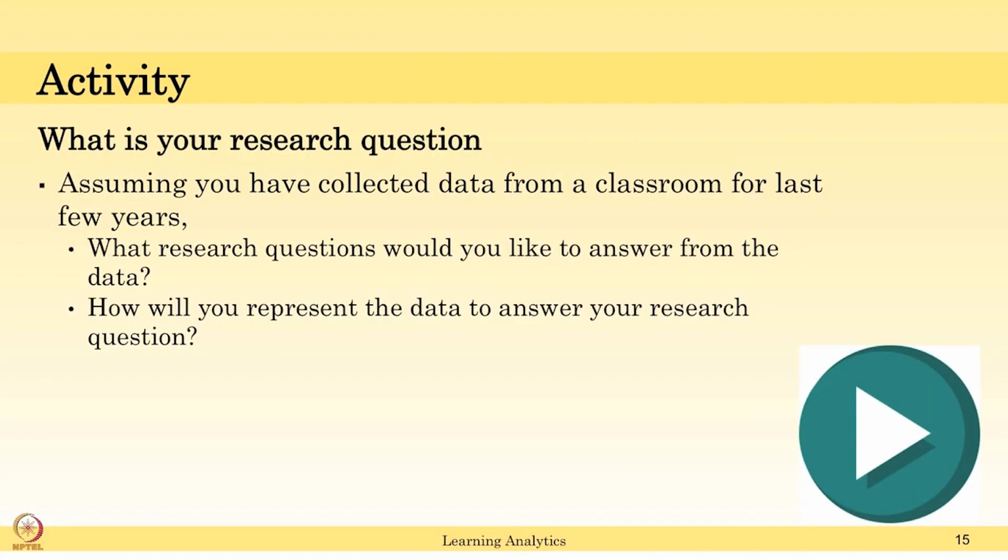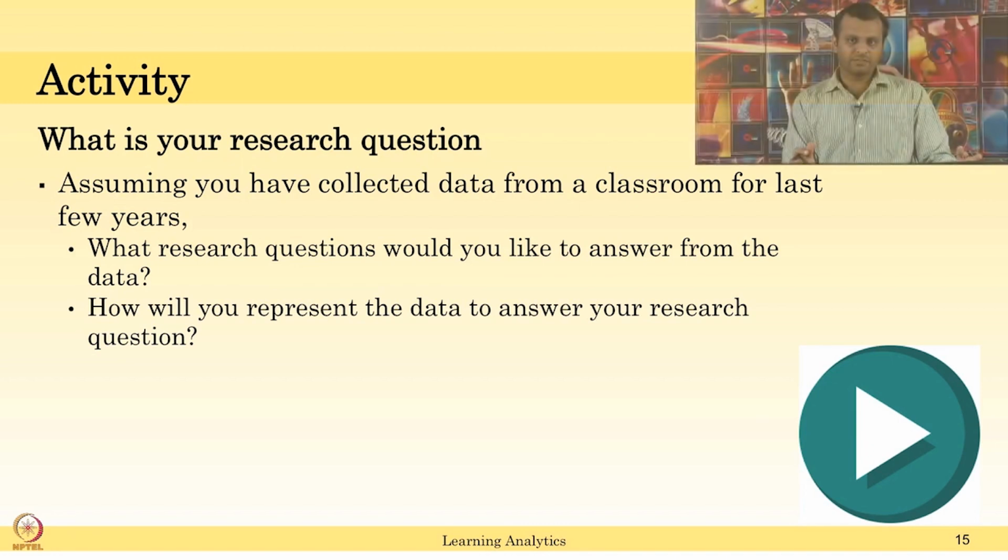So, let us go with the next activity. Assuming you have collected data from a classroom for the last few years, say you have been teaching the same course for the last 5 years. Consider you have collected the data for the last few years, and now you have the freedom to select any research question you would like to answer from this data. For example, how students' performance and attendance are correlated over the years, something like that. So, you can select any research question from the data, and given that question, how would you like to represent this data to answer your research question?